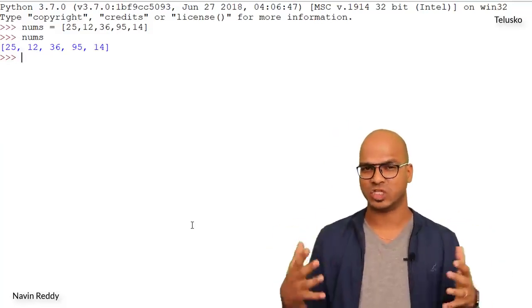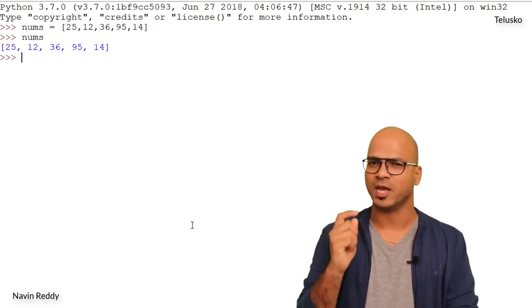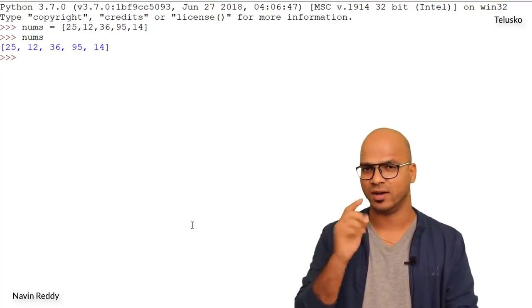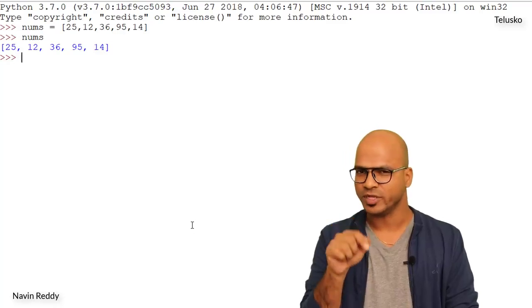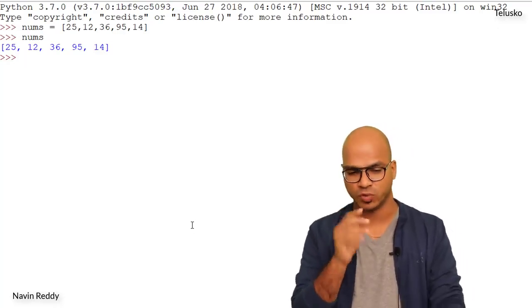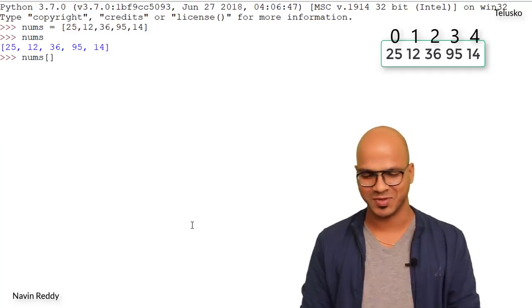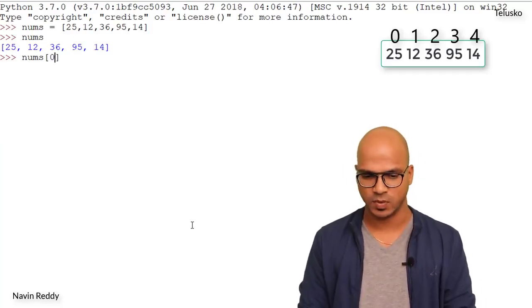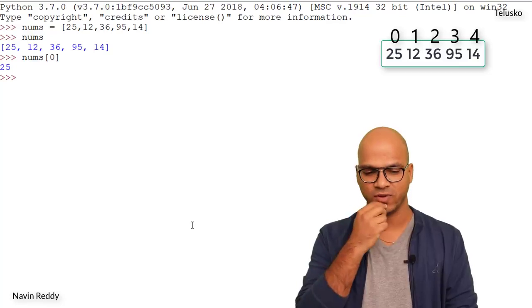That's so simple. Now, if you remember, in the last session, we have also talked about string, and we said, okay, string is a collection of characters, and we can pick up individual character with the help of index value, right? Can we do it here? And the answer is yes. Example, let's say I want to pick up the first value, which is 25 in this case. You know the answer, right? So we simply have to say nums and 0, enter. Oh, it worked. You can see we got 25.